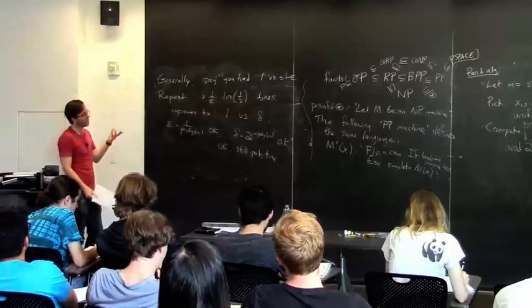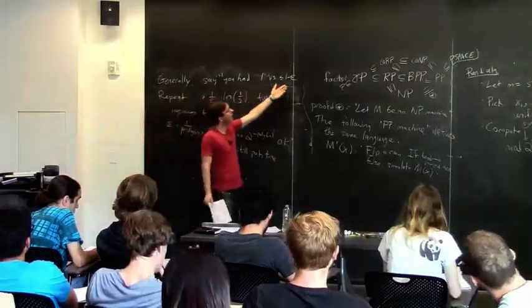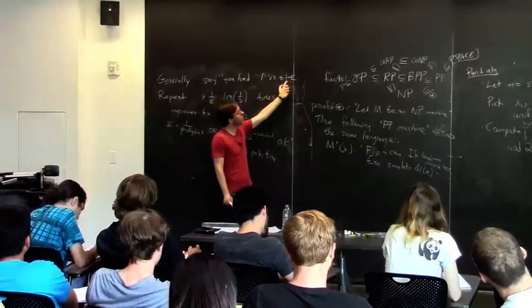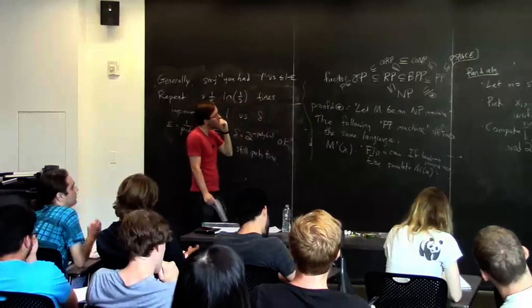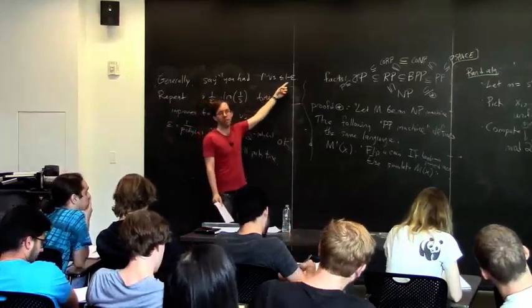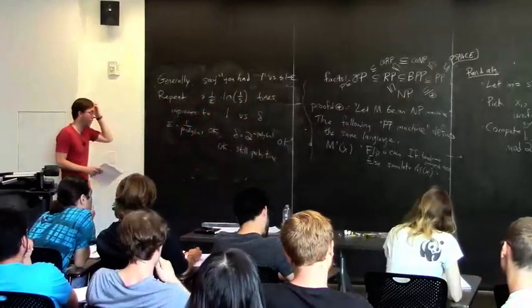Okay, so as soon as, let's say in the context of co-RP, you have an algorithm that rejects with probability 1 minus 1 over n to the 10 in the no case, then at polynomial expense, you can improve this to 2 to the minus n to the 10. Okay, so you get an extremely good chance of success.